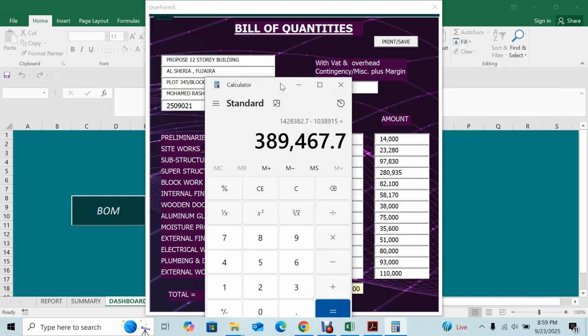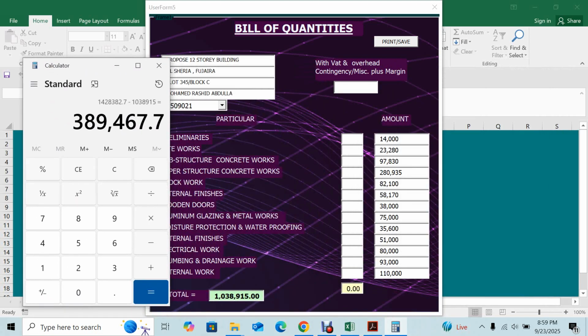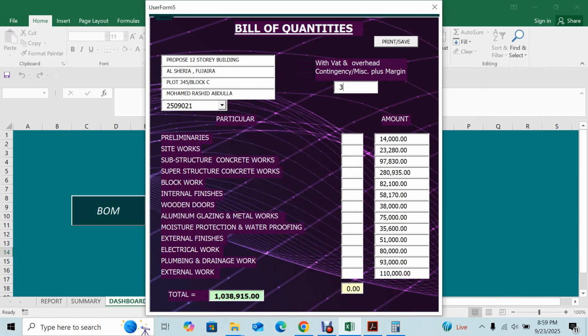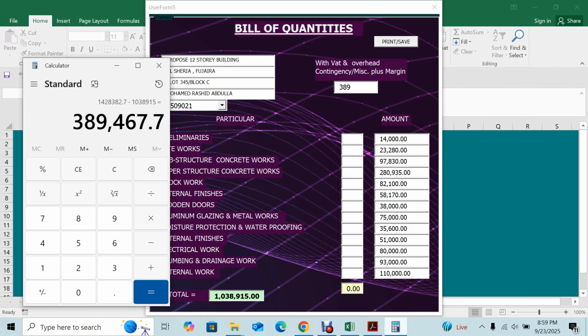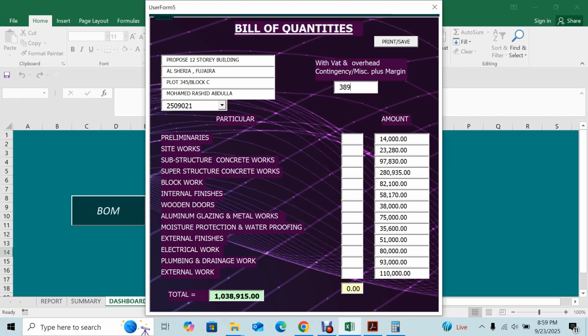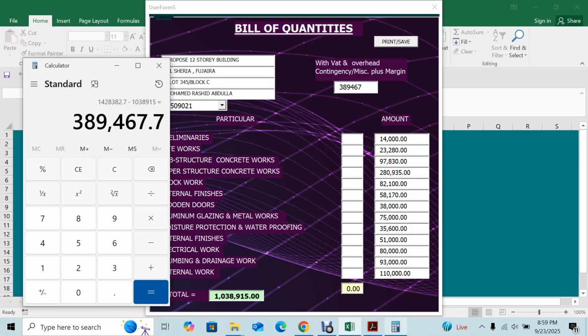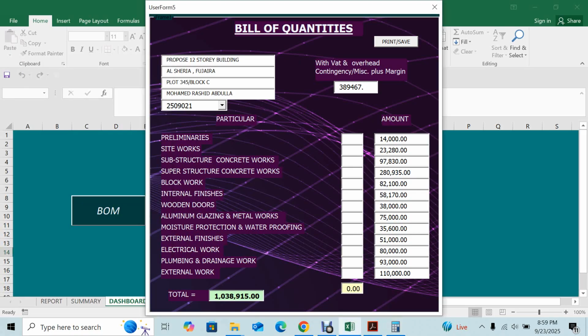So meaning the total amount that we need to put in our summary for this is 389,467. For example, we will contribute this one in this substructure.